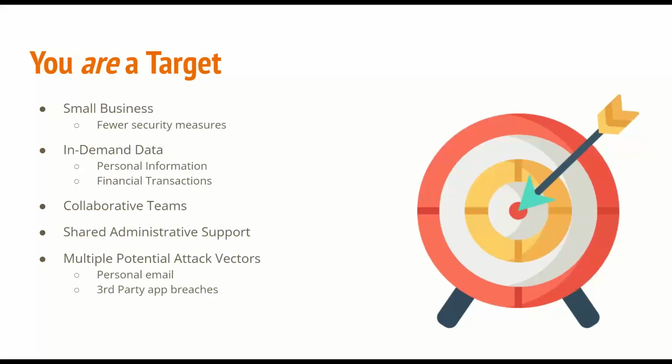And obviously there are multiple attack vectors that work really well, particularly with smaller businesses where you don't necessarily have the ongoing education and training for you and your team about what the risks are and things to be on the lookout for. And so oftentimes attacks to get business information come through personal email addresses, again, people pulling stuff off social media and publicly available information. And you're still susceptible to third-party app breaches. We know, for example, that anyone who used their work email address for LinkedIn a few years ago was part of one of the largest breaches, right?